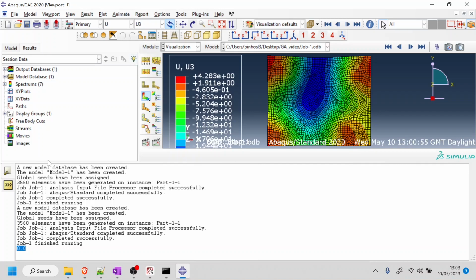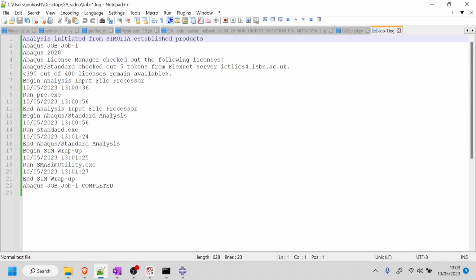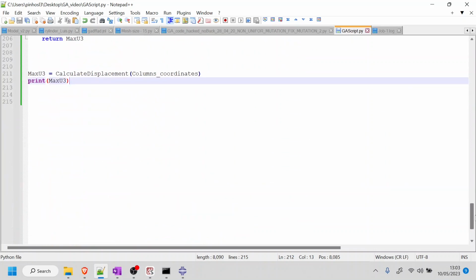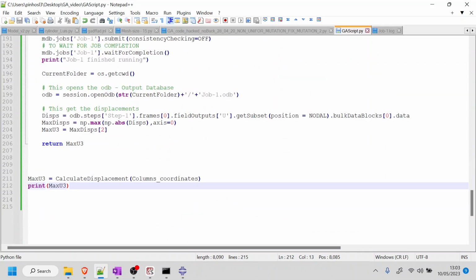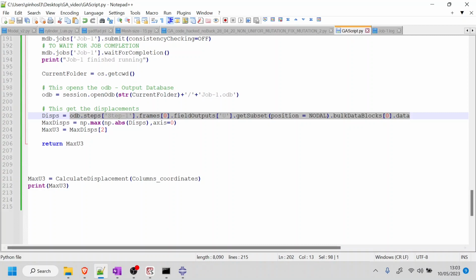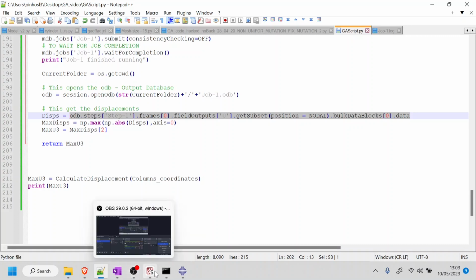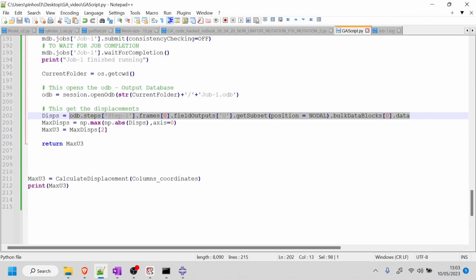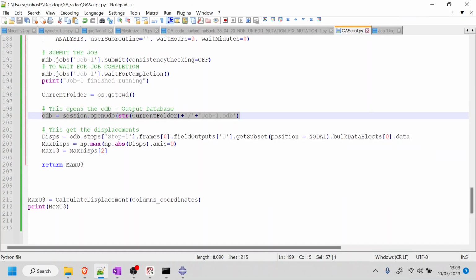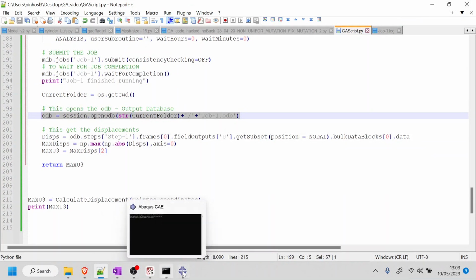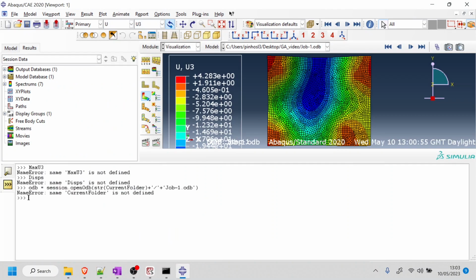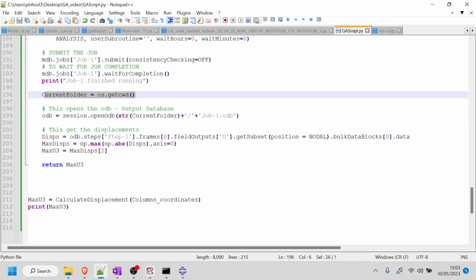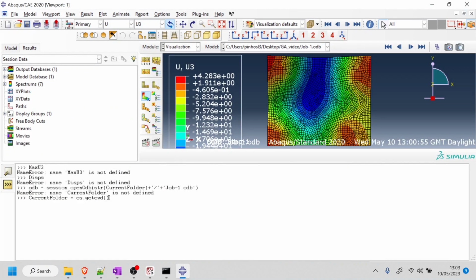So I just need to have a look at my script that obtains the displacement. This didn't crash, which is a sign that there's nothing wrong with the function. I might just have the wrong function. So let me go into disps and then max disps. So if I go back to Abaqus, when I type here disps, disps is not defined. Okay, so that's okay, because it's inside. Okay, so let me get the ODB into memory. Okay, current folder is not defined. Okay, you are correct. So current folder is the current folder, then the ODB.